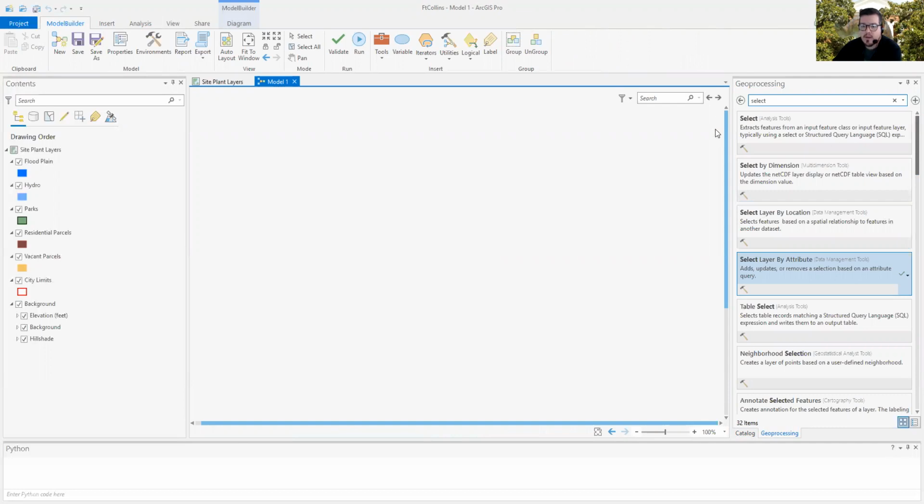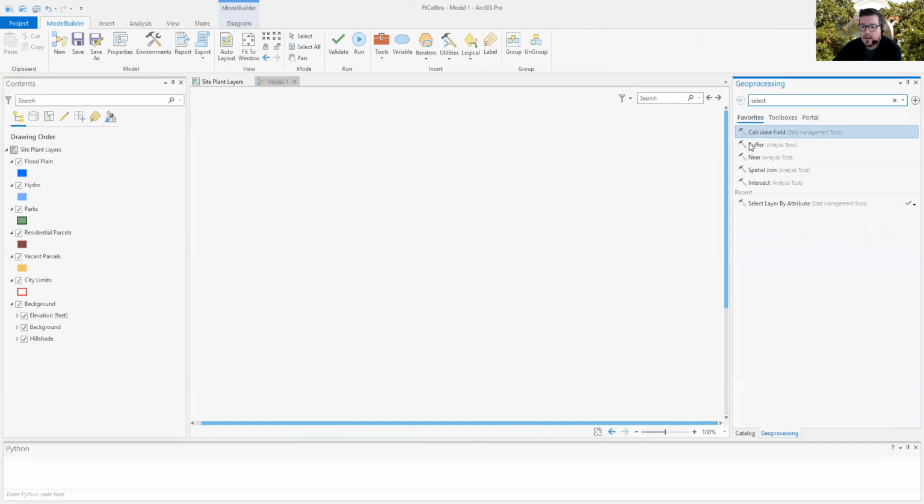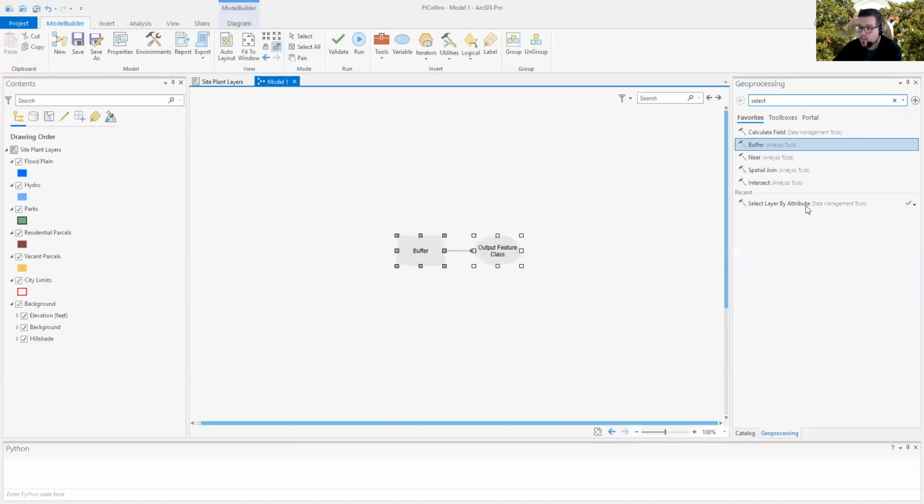What are we going to do? Let's add a buffer. Go back. We got buffer. Drop it in. So a lot of times it's going to tell you exactly what to do, but you know how you can fix stuff if you need to. I'm not going to do every single step because it's not necessary. But if you've never done any of this, you might want to do every single step. All right, we got buffer. And it says to drag 2 buffers, I believe. Drag it in twice. Yeah, all right, 2 buffers.